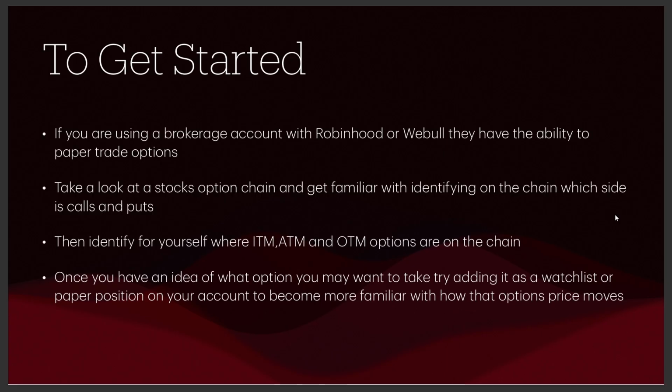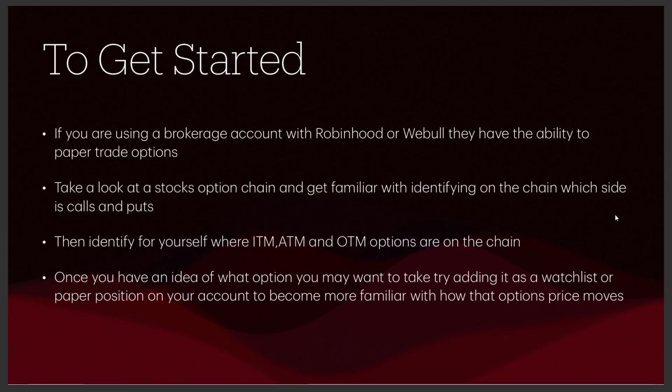Take a look at the stock options chain and get familiar with identifying on the chain which side is calls and which side is puts. And then identify for yourself on the options chain that you're looking at, which options are in the money, at the money, and out of the money. I wouldn't place an options contract trade unless I knew those very simple things, because you want to make sure that you're executing the trade that you actually want and not some random trade.